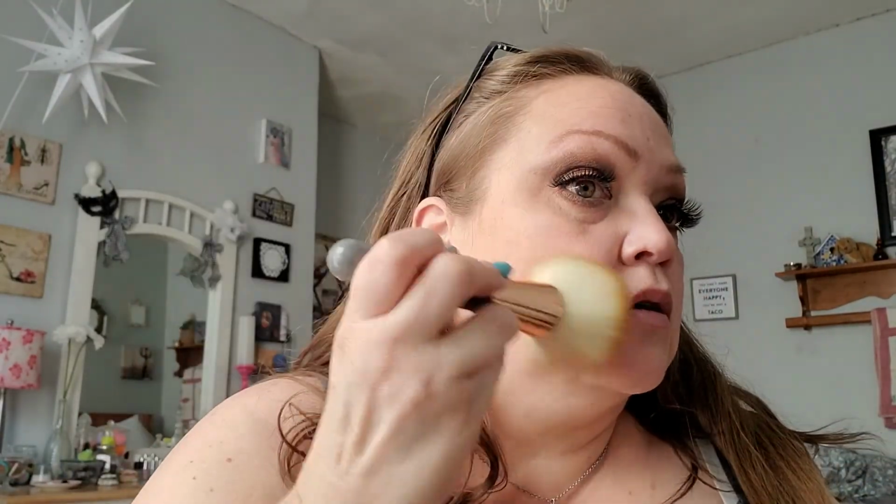So, that being said, we're gonna slap some of this stuff on real quick. And I'm not gonna speed through this because it won't take me long. I just use a big fluffy brush. Just kind of, you know, pat it in. And then on to the cheeks. And up around my forehead. And then I take whatever's left over here and put it on my nose and my chin. And then I do run it down my neck to help hide my double chin. Some things work better than others. Contour works better. There's very little kick up in the pan, just the tiniest bit. It's not overwhelming at all.